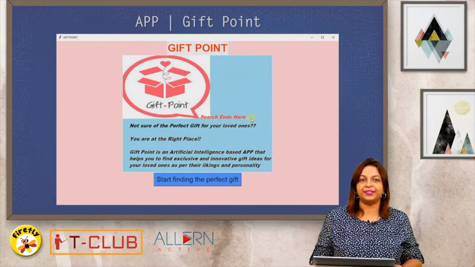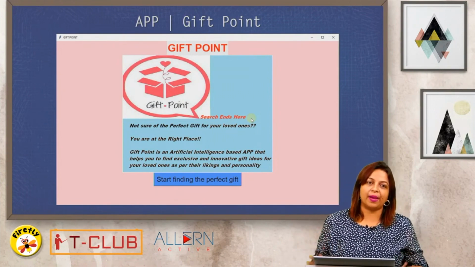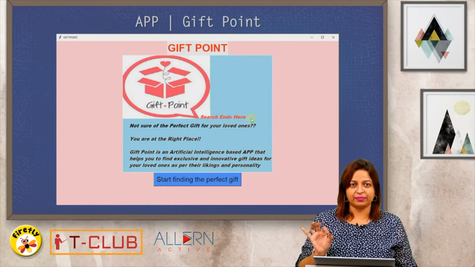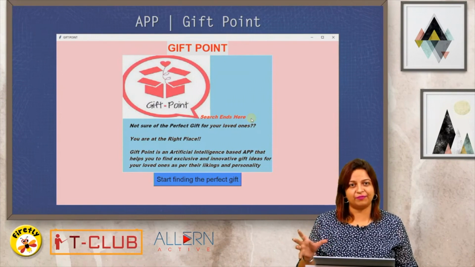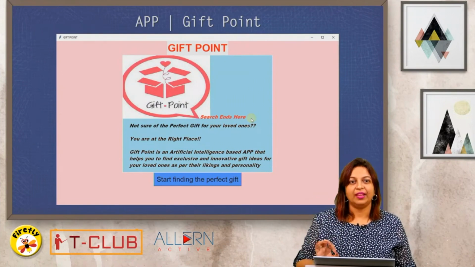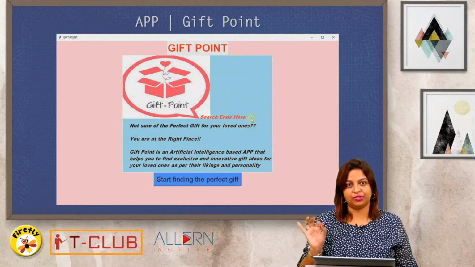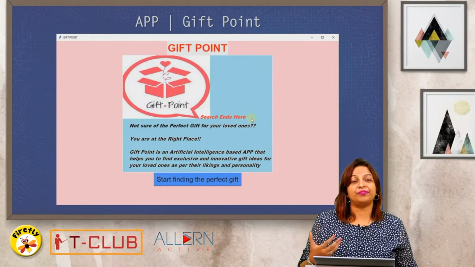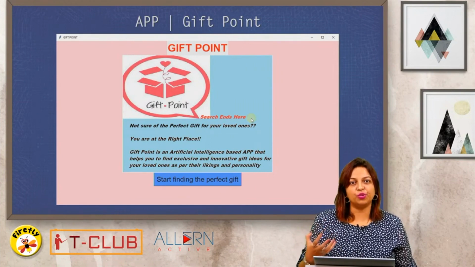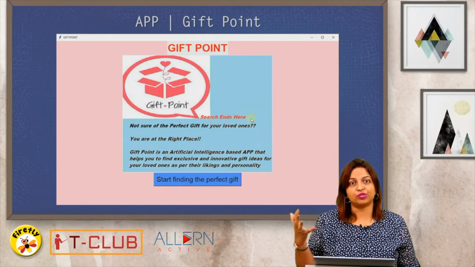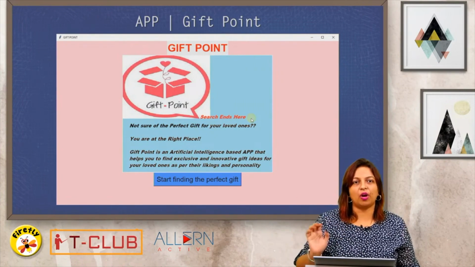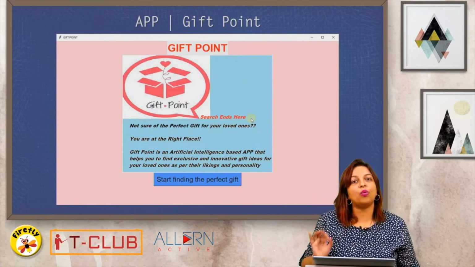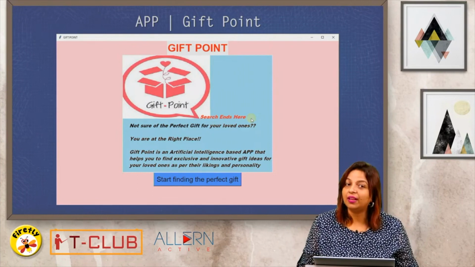So I have decided that I'm going to make an application which will solve my problem. He gathered all the information in his app. If you are gifting someone, it asks questions like gender, next age, what is your budget, above 500, above 1000. The third thing is the type of person you are gifting: is he an introvert, an extrovert? Hobbies, like music, reading books or doing craft. He has gathered all this information in the application.